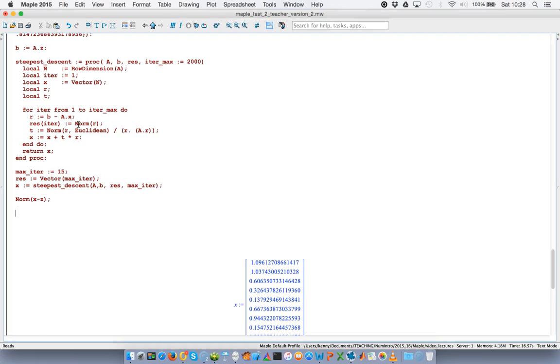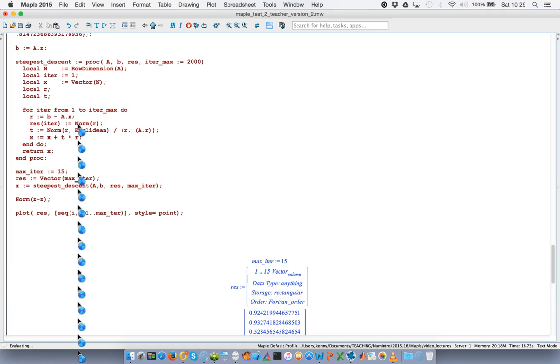Then make a little plot. See if this works.